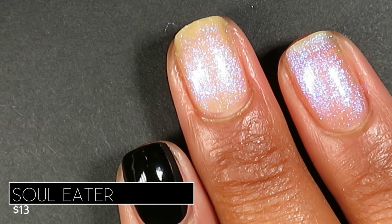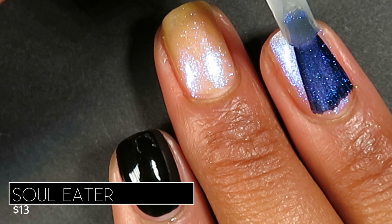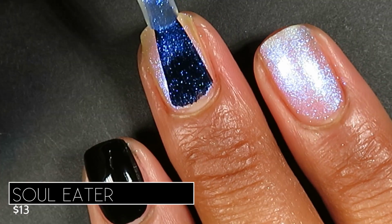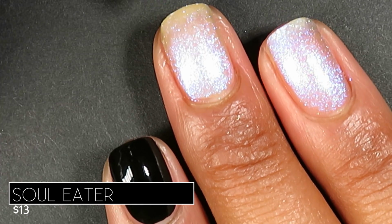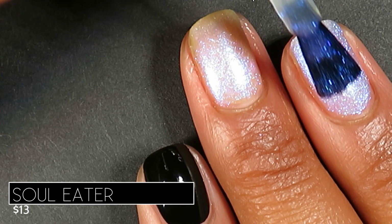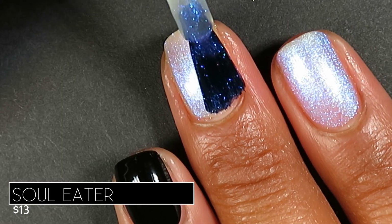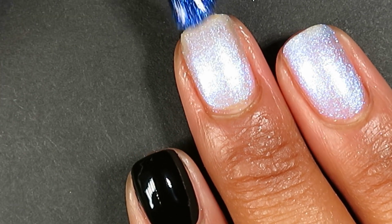I will say, out of all of the polishes in this release, this one was maybe the most sheer. Even built up in 3 coats, I could still see a considerable amount of nail line without a blurring base coat, and with a blurring base coat I could still see my blurring base coat showing through, if that makes sense. I didn't love this one layered over a blurring base coat for that reason.